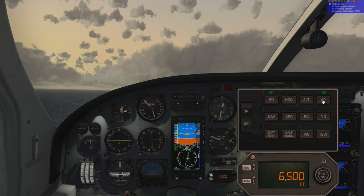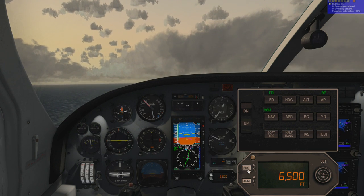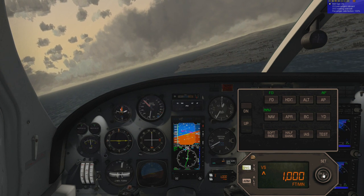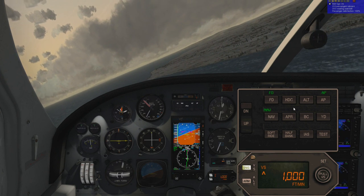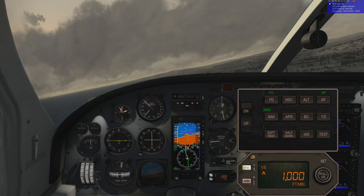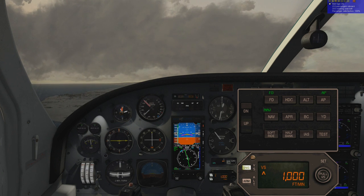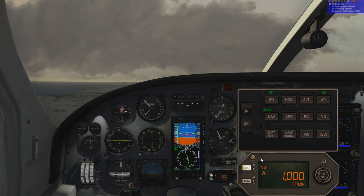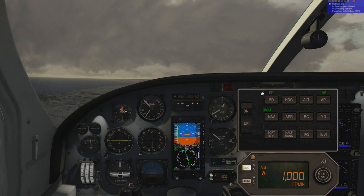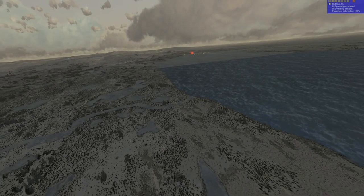Go ahead and hit the autopilot. I want to take a look here in a second. Nav. Vertical speed. See, now why it feels like we're descending when we are, I'm not sure why. Now we're going up to... I don't know. That was very odd. Now we're going way above 1,000. Are we gonna stay there? Alright, now she's got it. That's kind of odd how that happened. It worried me a little bit.